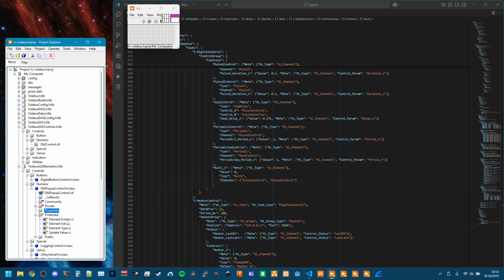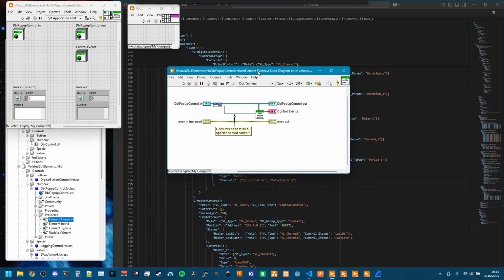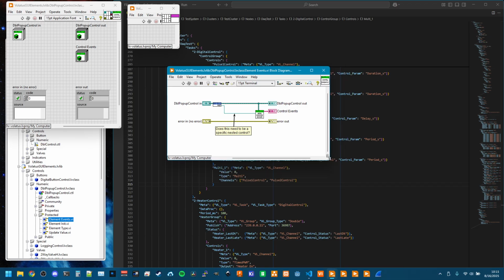Next in the list is the events VI. If this is overridden, you can request to register for a handful of events. Now, with this double pop-up, the term in web development is like event bubbling and event propagation. It seems to kind of follow at least similarly enough that we can register an event on the cluster itself for mouse down, and no matter where in that cluster you click, it will fire mouse down for that cluster. So that's all we're doing here.